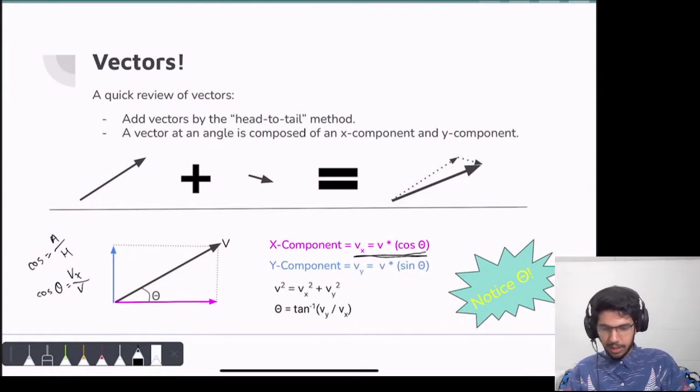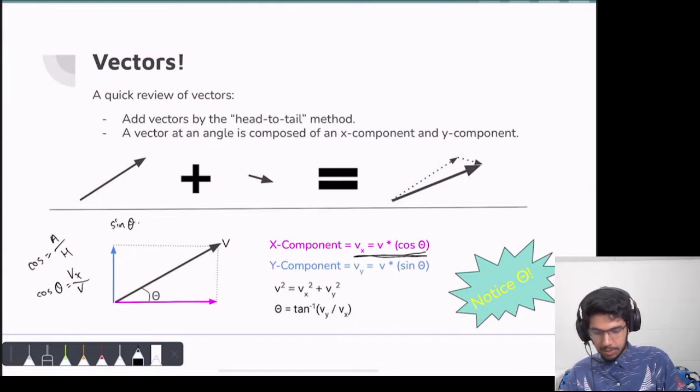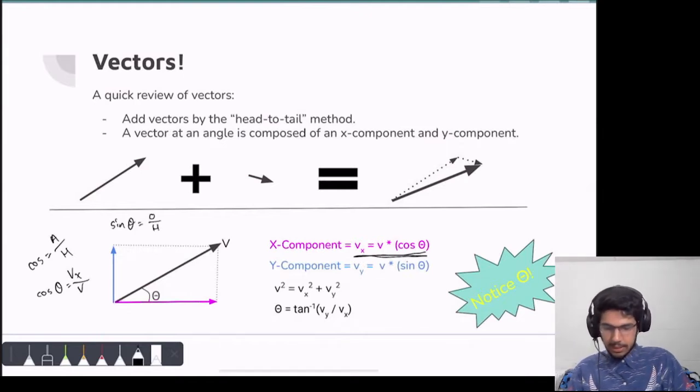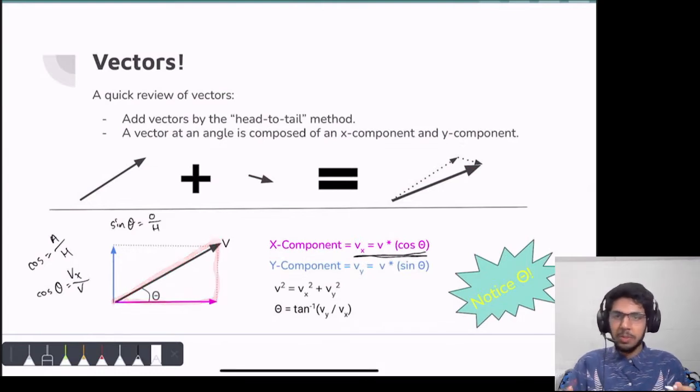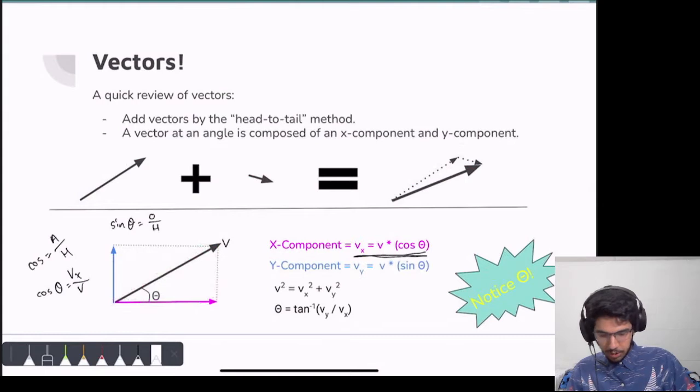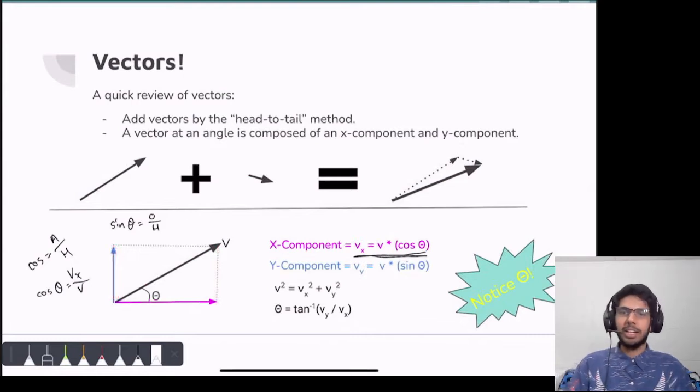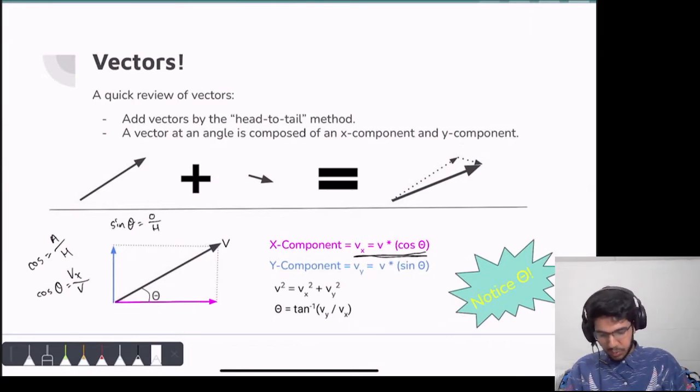And we can see that when we do that, we get this quantity right here. Similarly, if we do sine of theta, we'll get sine of theta equals opposite over hypotenuse. And there's a couple of ways of looking at this. Suppose we look at the same triangle here. What would the opposite to theta be? Well, it would be this side right here. And this side is identical to this side, because everything is right angles. We defined these components by dropping the perpendiculars from the head of v. So we can just say that that is vy.